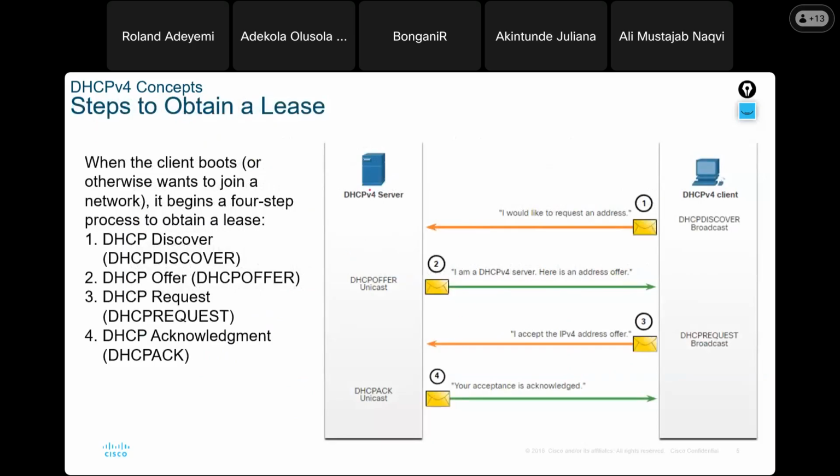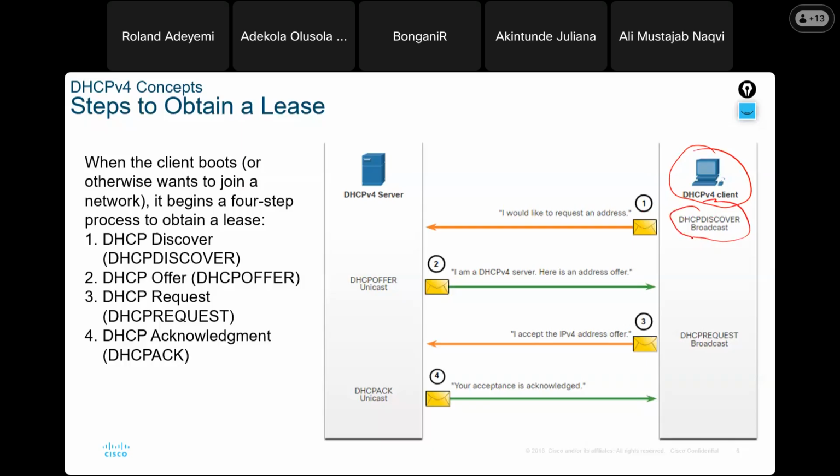Look at the conversation. The moment you plug your computer on the network, you are the DHCP version 4 client. Let me rephrase. The moment you tell your computer to obtain an IP address automatically and plug it on the network, you have turned that computer into a DHCP client. And what the computer will do immediately is send what we call a DHCP discover message, or broadcast. DHCP discover message is a broadcast, and we have discussed broadcast in this class.